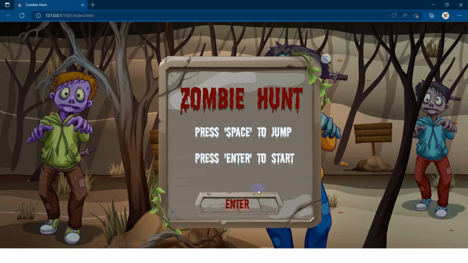So I have developed this game using the languages HTML, CSS and JavaScript. And I have used the main page to show my game. So this is the menu, and you can see the instructions and also the title of the game. So if you press enter, the game will start. So let's see how the game will look after we press enter.